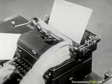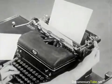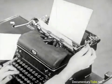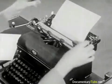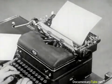When this happens, use the paper release lever, which releases the pressure on the feed rolls and permits the paper to be adjusted. Line up your paper with the paper guide. Then turn the paper down and check it with the alignment scale.